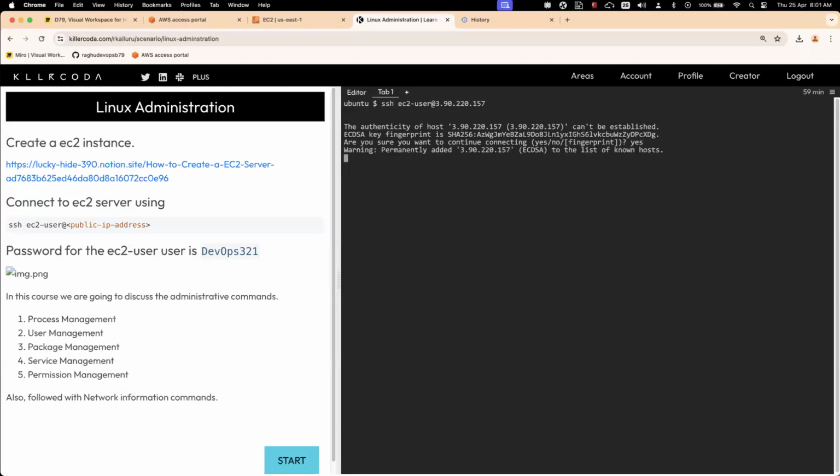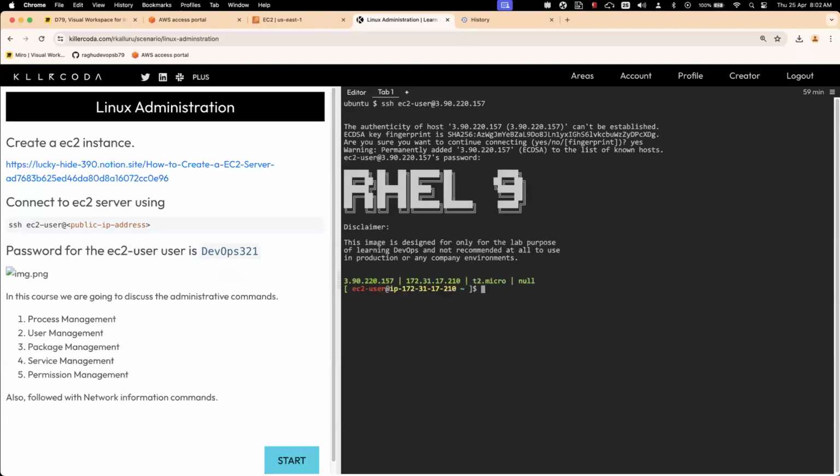Okay. Yes, and it is going to ask for the password. The password is DevOps321, capital D, capital O, DevOps321, and then you get the prompt.